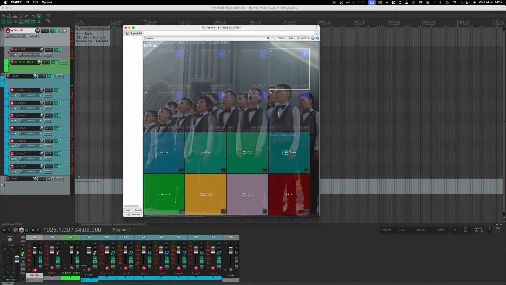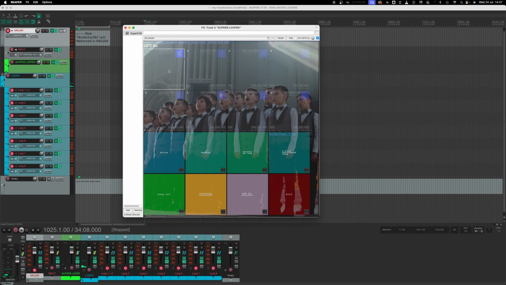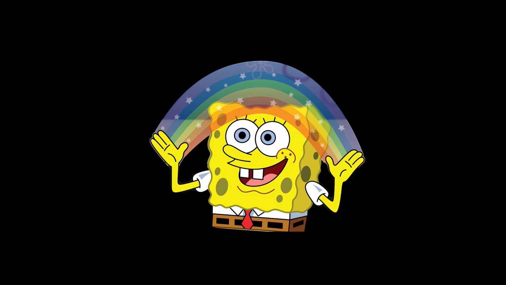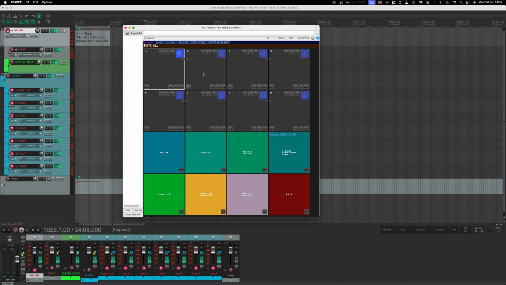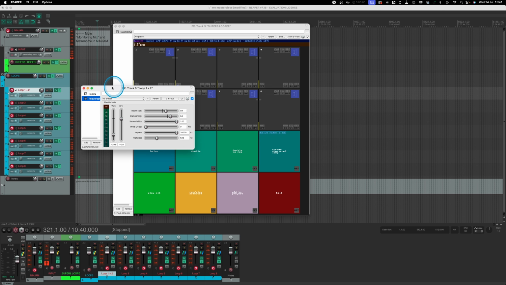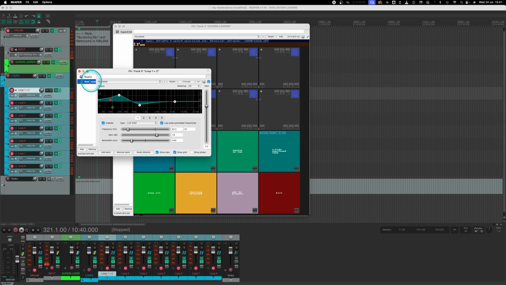Want to pan each of your vocal loops to a separate space in the stereo field to become your own choir? Want to throw an octave down plugin on your solely vocals to sound like a burial track from the early 2000s? All of this and more is possible, my friends. If you want to see what effects I've added to each of the loops, you can click the track effects buttons.